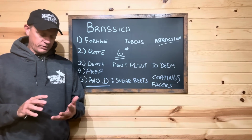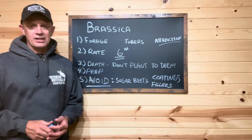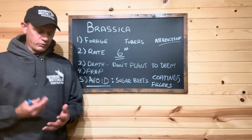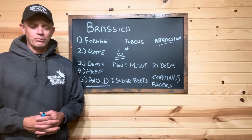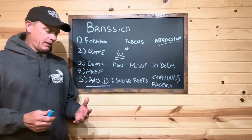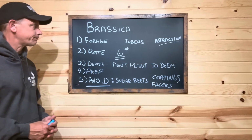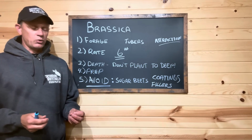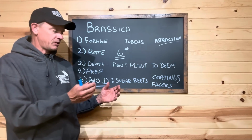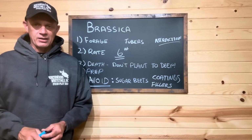We have 3 different turnip varieties in our Sweet Feast Brassica blend. Our Short Season Southern States Brassica blend has a different variety of turnip, a shorter variety. We deal with radishes. We found a really good radish that not only produces a big leaf on top, but also produces a big tuber on the bottom. And we also have some kale and some collards. In proportion, we have attractive food from September all the way through into January, so there's something for those deer to eat with that Brassica blend.